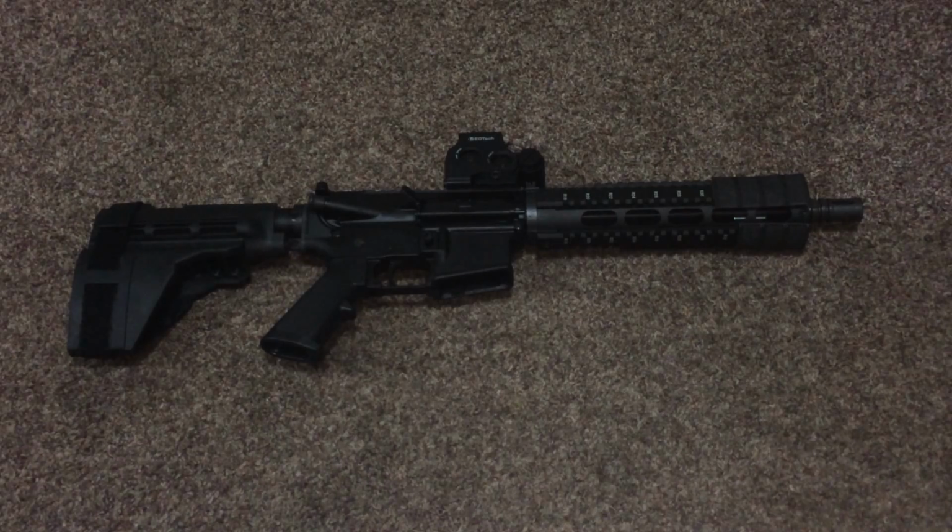But again, this is going to be a review of the Radical Firearms 10.5 inch. I have a lot of friends and a lot of guys over the internet that have been asking me to review this because there's a lot of interest in buying this, especially in California with some of the legislation in 2015 that we're going to put out. They're interested in getting this before then.